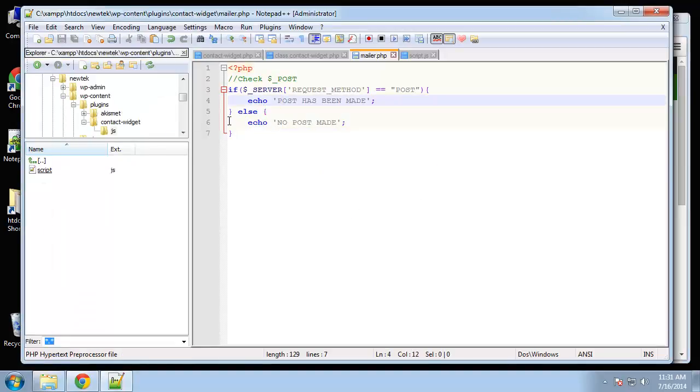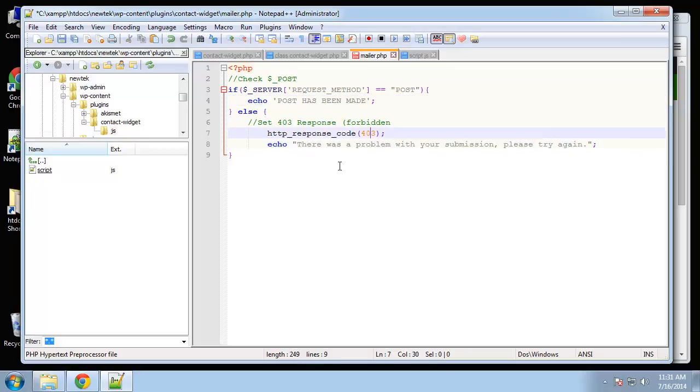Alright, so this if statement is working, except that if a post isn't made, I'm not just going to echo out no post made. What we're going to do is basically send a forbidden response. Okay, so people can't access this file without making a post. Alright, put that there.